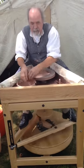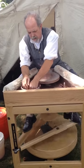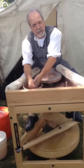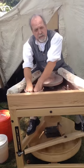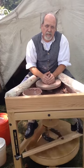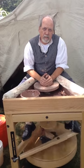Did you make your wheel? Did you? I had it made. A good friend of mine made it for me. I actually found the plans on the internet. It's a Leach wheel, designed by a gentleman named Bernard Leach. I found the plans on the internet and talked to a friend of mine, and he consented to build it. I gave him the materials. He did all the framework, and I did all the metalwork on it. So. That's cool.